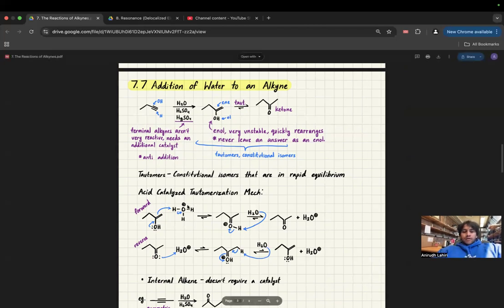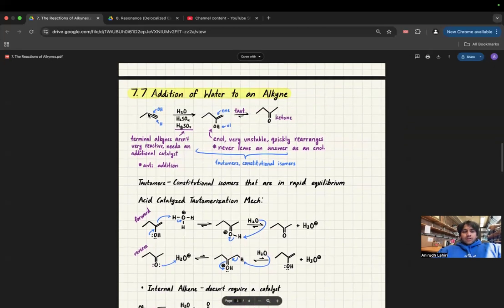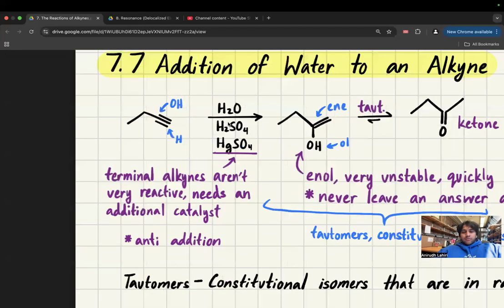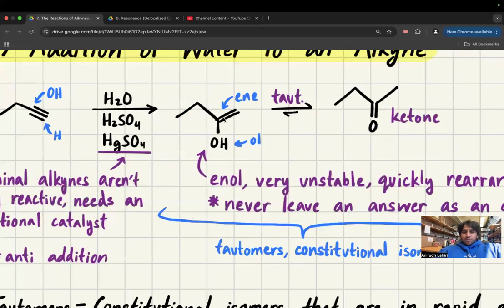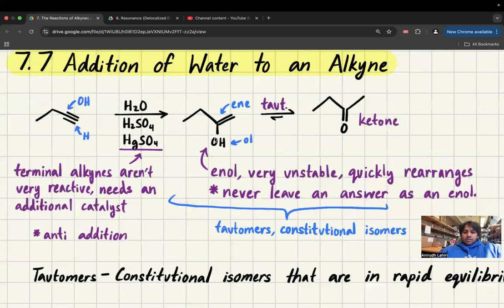So let's look at what's going on here, right? Let's start here, right? H2O, H2SO4, we add an OH on one side, we add an H on the other side. This is exactly what we would expect, right? So I think it's sufficient to memorize that whenever we have a double bond directly connected to an OH, it'll tautomerize to form a ketone. So all that means is we switch the double bond from this to this, okay? So we put the hydrogen here and we put the double bond here instead.